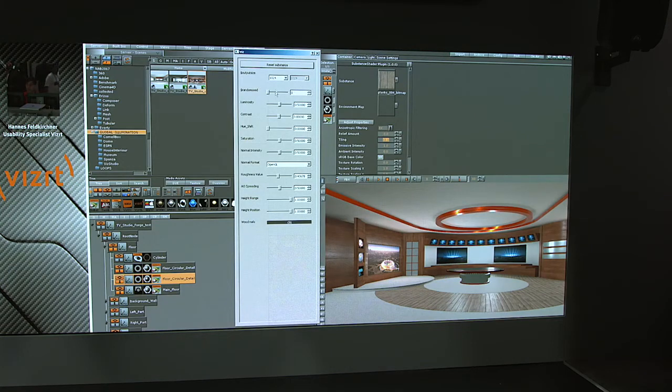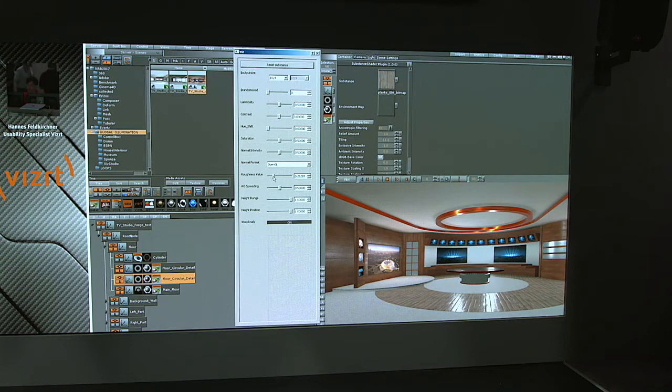which allows me to change the output size from a 1K to a 2K map. So I have more or less sharpness, depending on what you want to do with these textures. And I can change a couple of other things, like the normal intensity or the roughness value. In that case, I want to change the roughness value, and I want to have a stronger light reflection on this one.